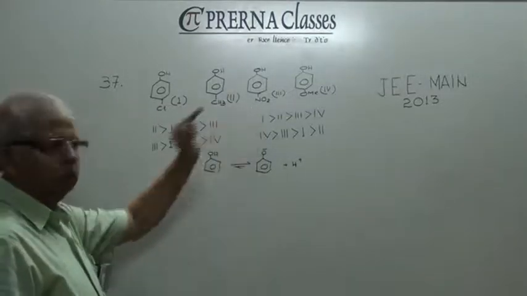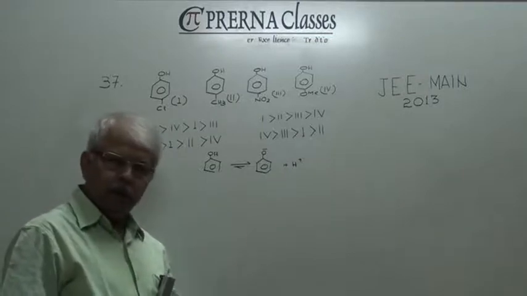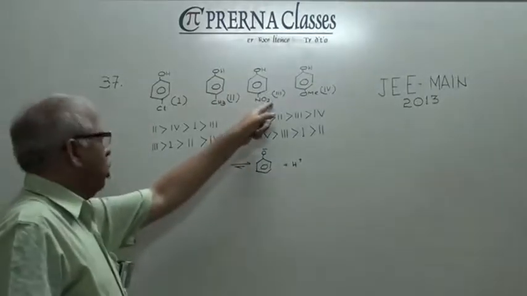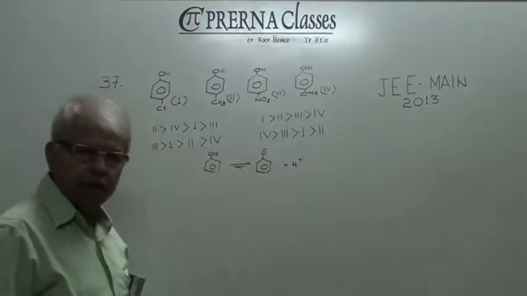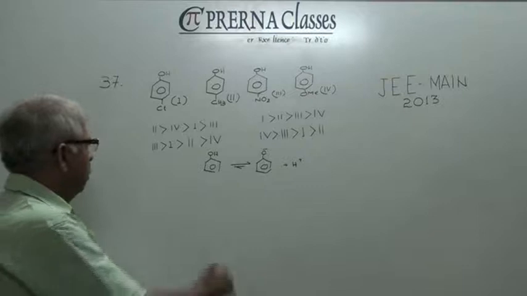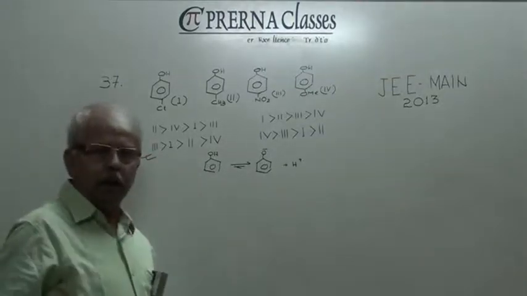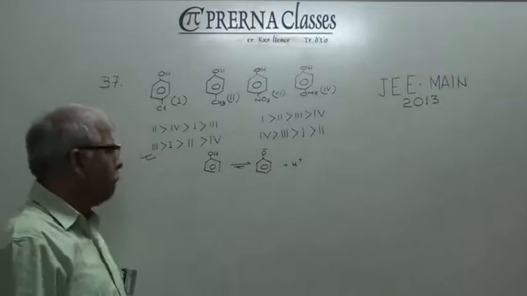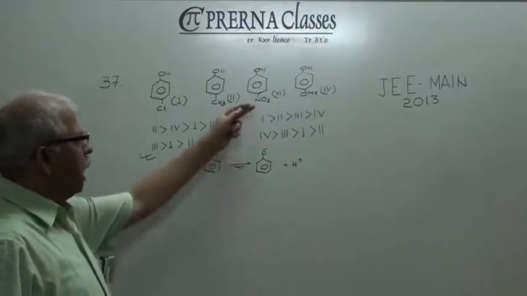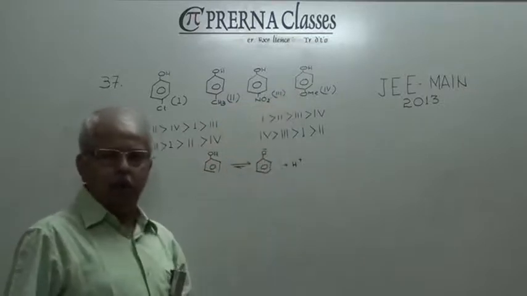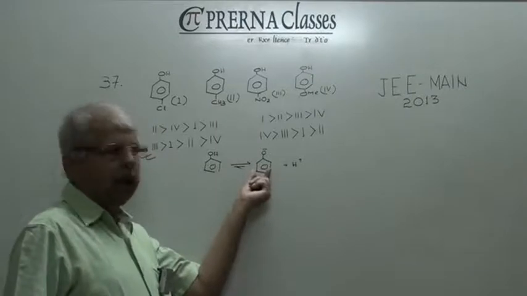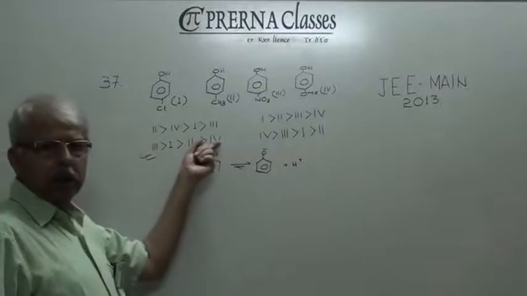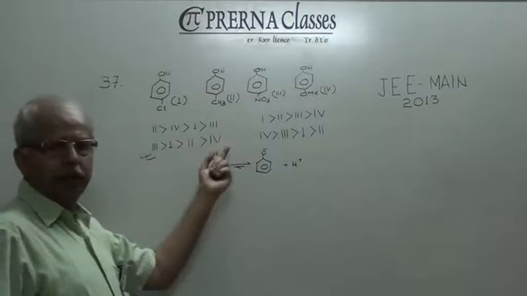NO2 is a strong minus R as well as minus I group, and hence the 3rd option should be the most acidic, and based on this, even without going into further detail, we can say that the 3rd option is the correct option. Still, if you look at OMe group, it is the electron releasing group, that will decrease the stability and that will be the least. So, 3rd is the most, 4th is the least. This is the correct option.